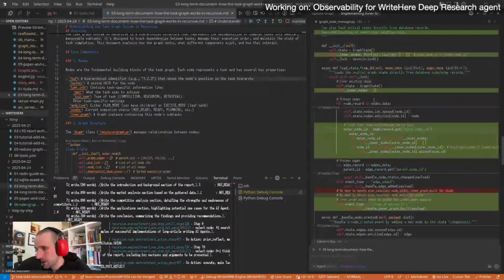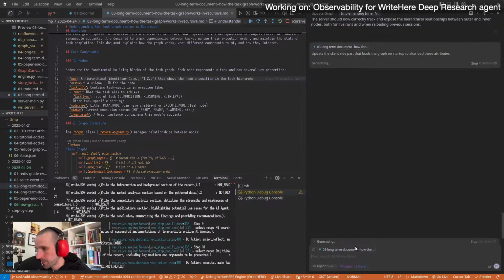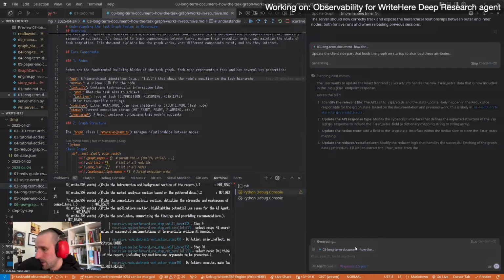And here the context window is much, much smaller. And now we're going to update the client-side part that loads the graph on startup to also load these attributes, right? And I don't remember what the client-side part is. Maybe I should have linked the right document, because we did create this long-term document about the UI.